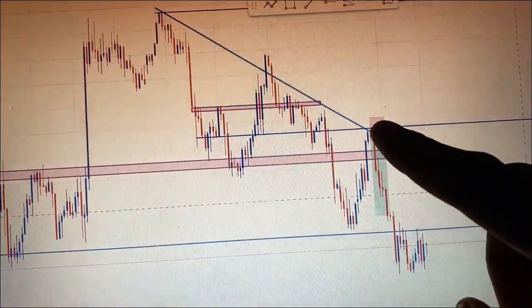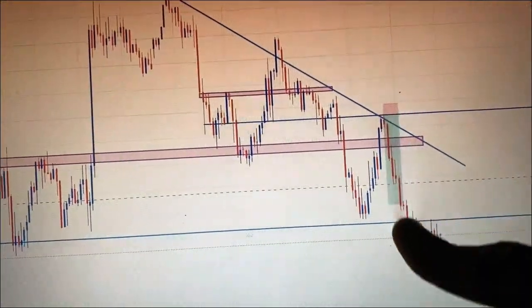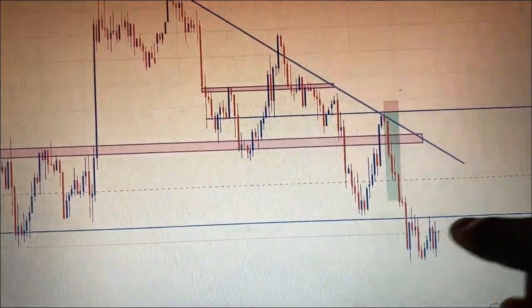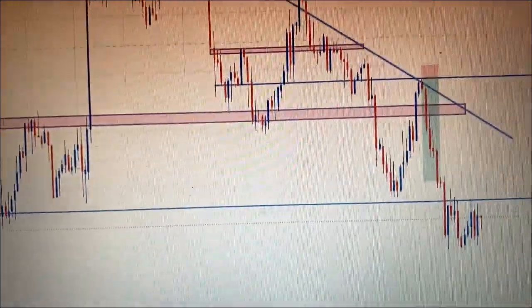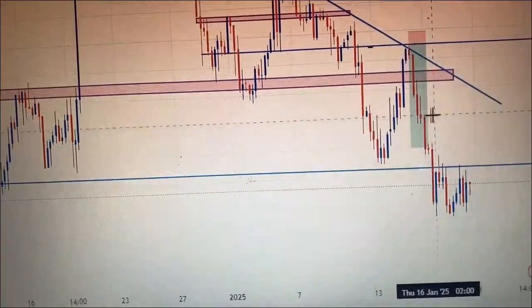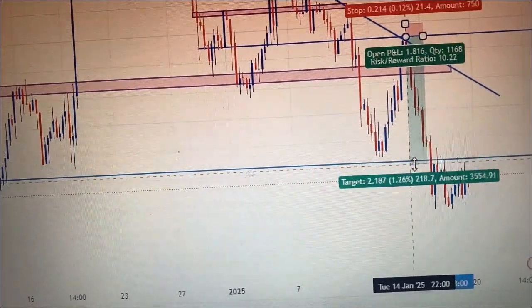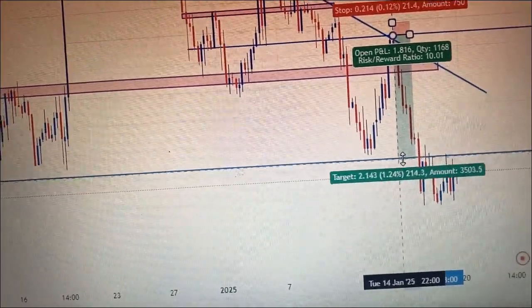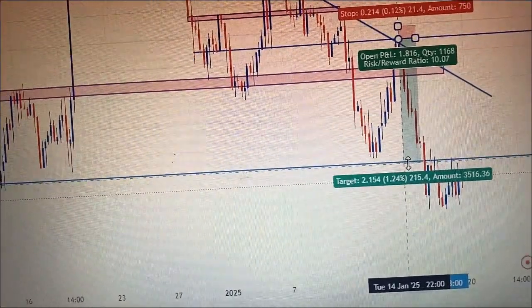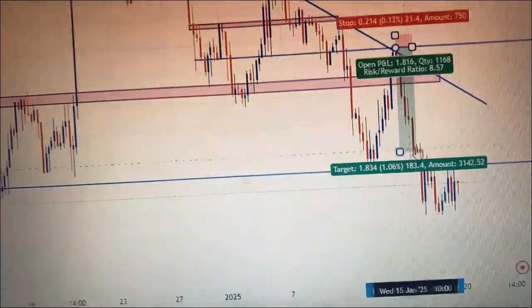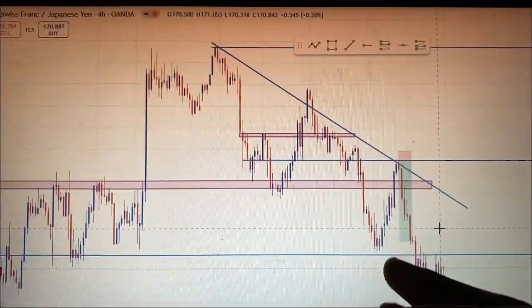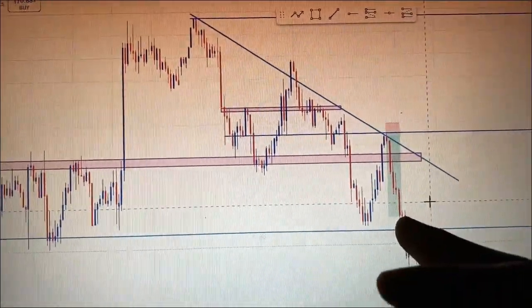So this was where the market retested. When it retested to this level, it went straight to the downside. This was the take profit. This was a 1:8, but I would still have increased it if I saw the potential to this level. So that was like a 1:10, but this is still cool. But at the end of the day, I missed the trade, so let's forget about that.